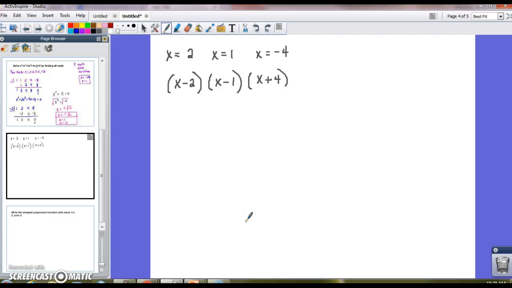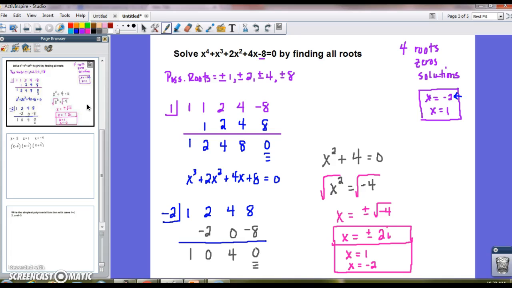Hey everyone, I'm going to continue on with the video that we just did talking about the fundamental theorem of algebra. We were talking about finding the roots when you're given a polynomial function, how you have to go through and figure out all the possible rational roots, and then using synthetic division to get to your answer. We also talked about that complex roots and irrational roots always come in conjugate pairs.